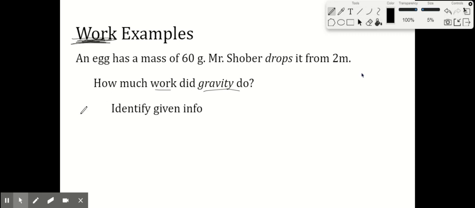You might also know, if you've been watching the videos and looking at the title up here, we're talking about work. So I'm going to go ahead and write my favorite work equation, which is work equals force times delta x. The other clue here is this gravity, where it's kind of in italics, and I will usually do that for you guys when I'm trying to give you a hint. So we could even be a little bit more specific and say this isn't just any old force, this is gravity. And we know a special equation for the force of gravity. So look back in your notes and see if you can find Fg equals something.